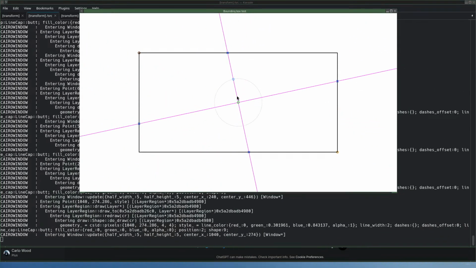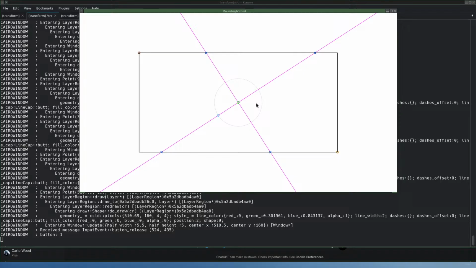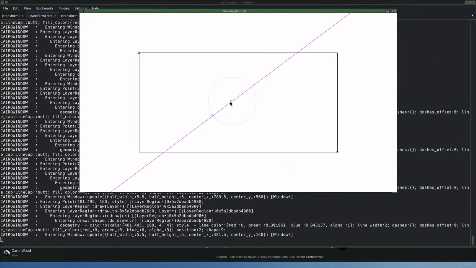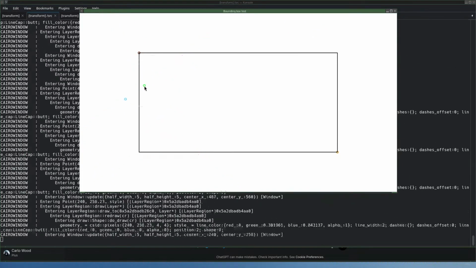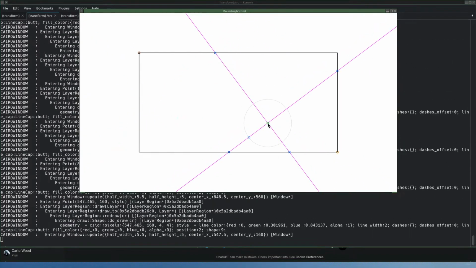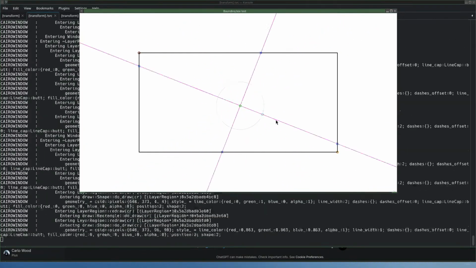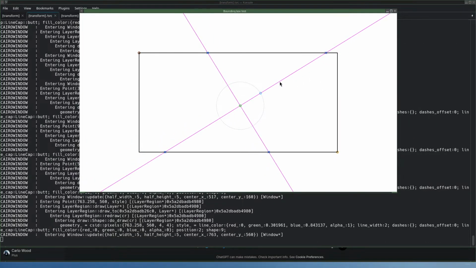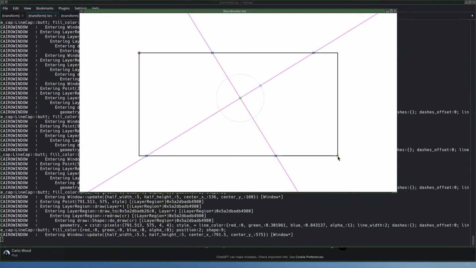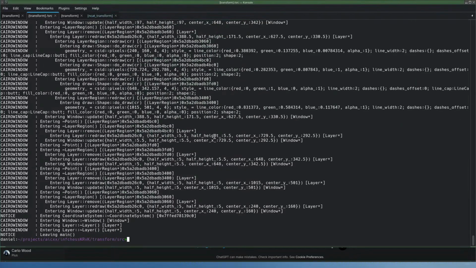It's just to follow the rectangle. Mm-hmm. How cute.